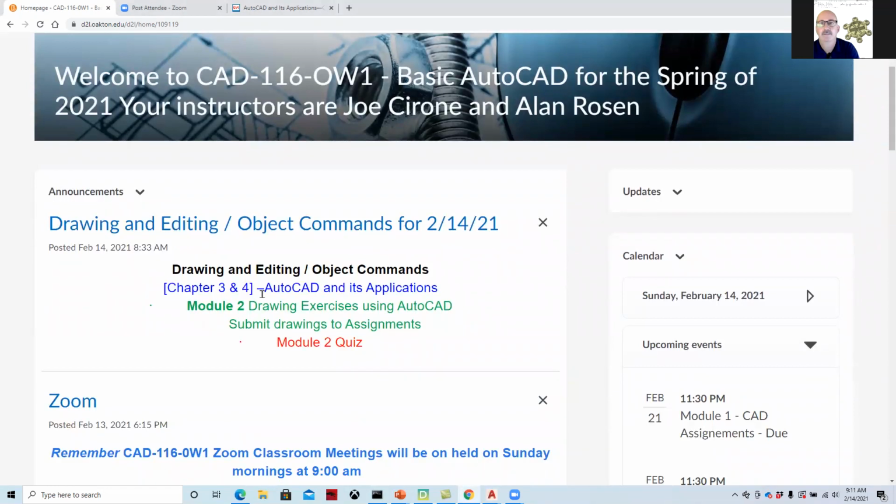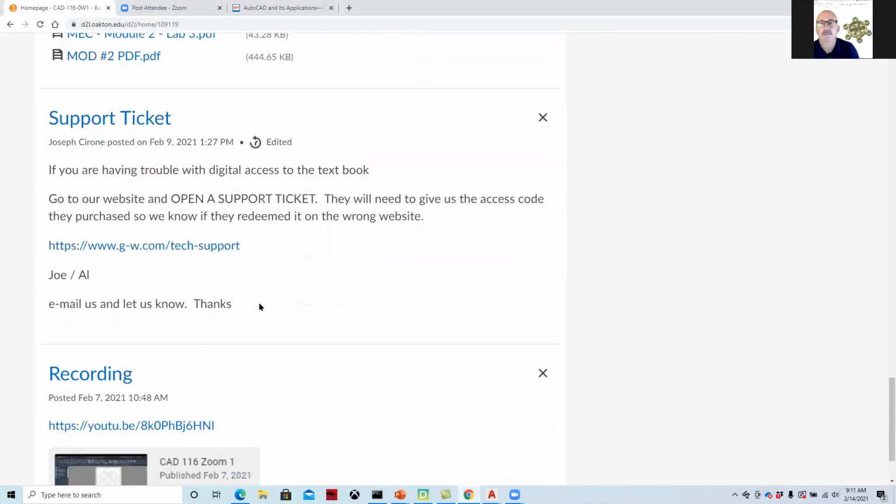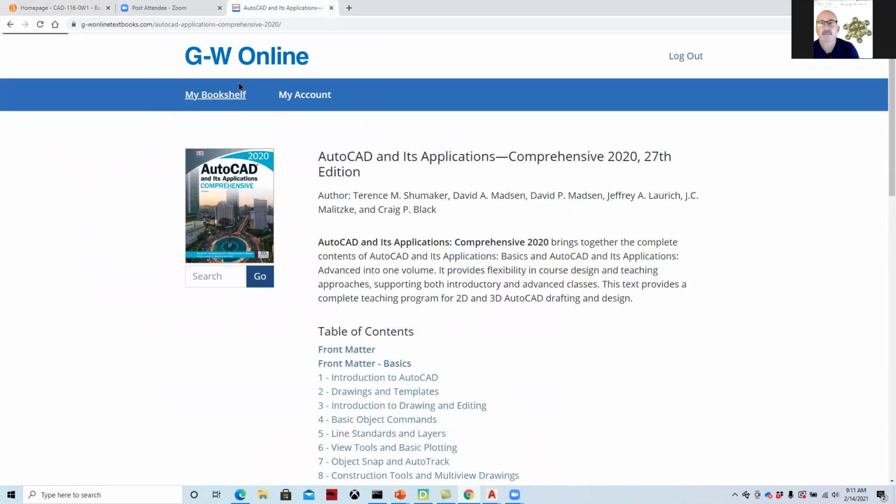So we're going to work on chapter 3 and 4, and we've had some problems with the curriculum. If you're not able to access the textbook, click on this link and put in your access code. I'm going to check with Goodheart-Willcox again, but this is on their end right now. This is an IT matter. I'll show you how I'm logging in. I'm going to Goodheart-Willcox Online, gwonlinetextbook.com, and then I log in, and then I have access to the book.